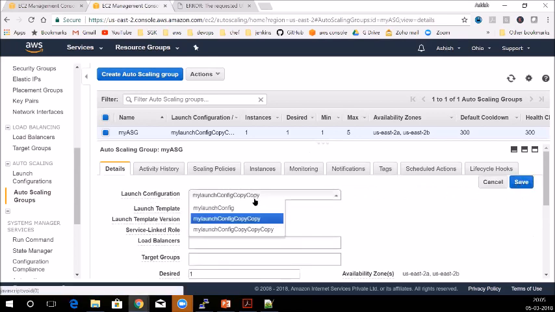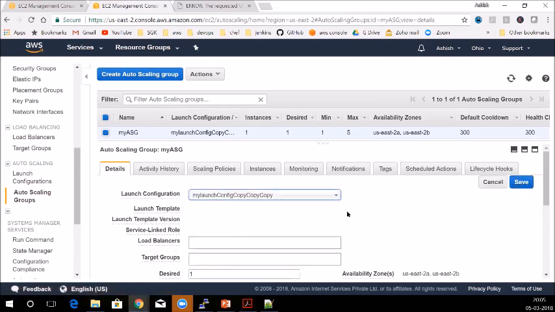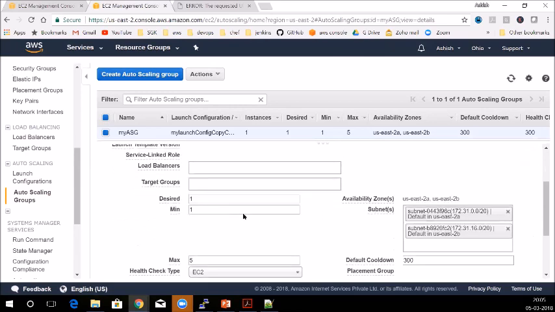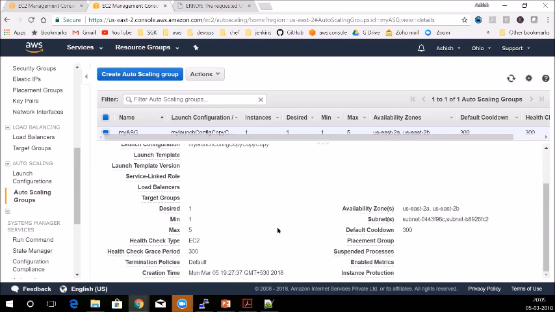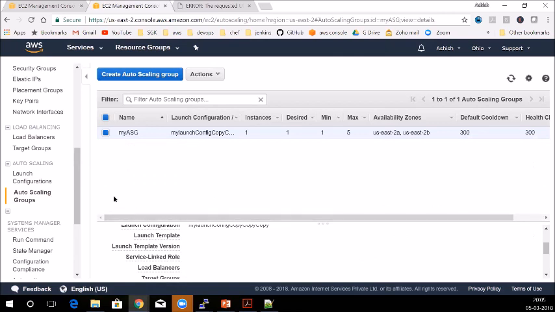I'll edit it and change it to this. Without attaching it to our autoscaling group, we can't delete that. Without detaching, you cannot delete. No, it's giving the option, but it's giving the one.